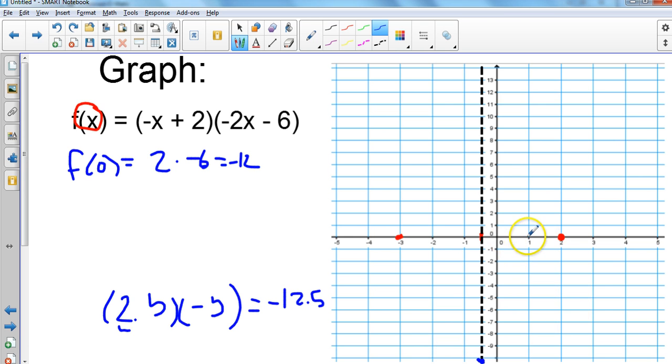And then let's try another, let's try putting in a 1. So let's find out what f of 1 is. Everywhere there's an x, we're going to put in a 1. So we would get negative 1 plus 2, which is 1, times, if we're putting in a 1, this becomes negative 2 times 1, or negative 2. Negative 2 minus 6 is negative 8. So we would get 1 times negative 8, or negative 8. So if we put in a 1, we get out negative 8, and its reflection point, which is going to be right here, is also on the graph. Now notice the curve, it's opening up like this.